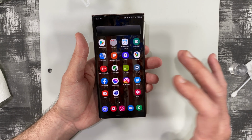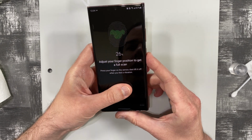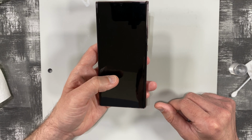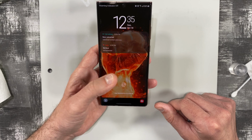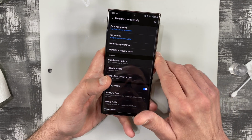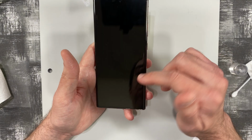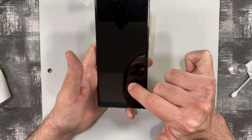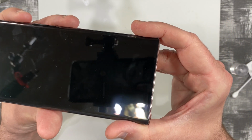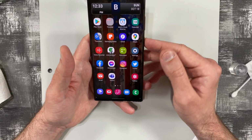Now we're going to go ahead and redo our fingerprints. I've also set the sensitivity for the fingerprints up to high. So that worked out pretty well. Let's go ahead and test it out. Seems to be working pretty good. Now it's funny, I don't know if you guys can see it, but I can see a little indentation where we put that little cylinder. It's just barely noticeable if you put the phone at a certain angle, but I can see where the fingerprint sensor would be. Yeah, it seems to be working pretty good.